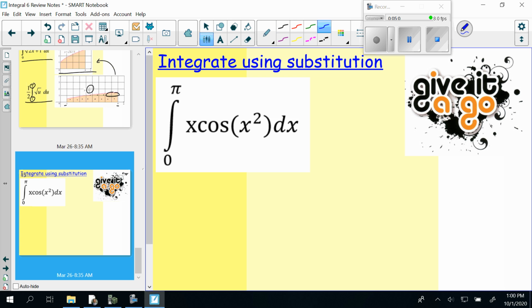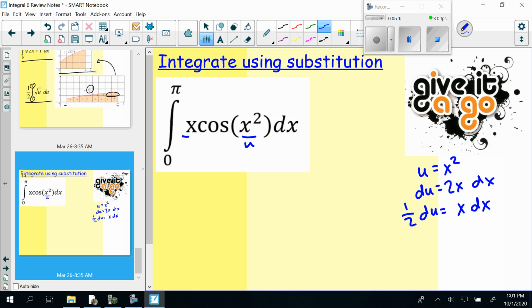All right, let's have you guys try this one, see what you come up with. All right, our function in the function here would be x squared. Finding the derivative here, we get 2x dx. I see that x out in front, so we'll leave that x there, and then we've got half du. So the x and the dx together change into our du. So now we're left with the integral of cosine u. We've got that extra 1/2 that I'm going to write out here.